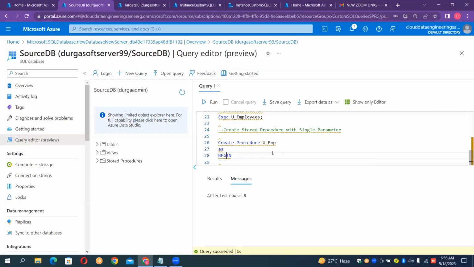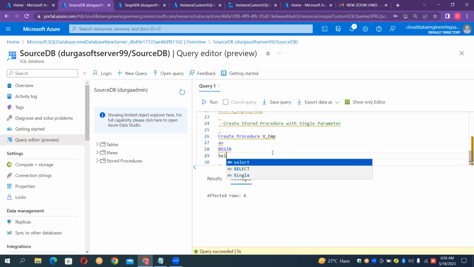Select star from employees where salary greater than. Now you have to define the parameter now.